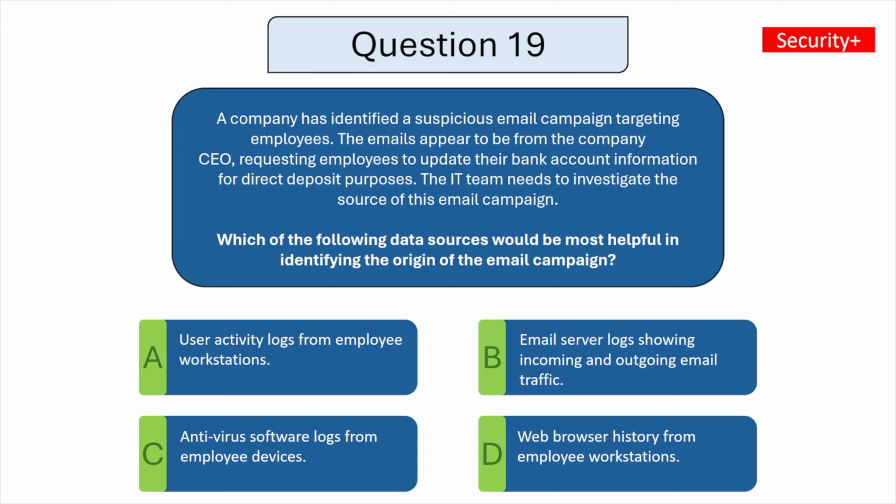All right, so a phishing campaign that seems to be from the CEO, right? Something to point out is that we don't know if it's actually from the CEO's email, as in the CEO's email was compromised, or if it's a spoofed email disguised as such. So when it comes to correlation of data when investigating emails, out of the given options, the best bet is going to be to look at the email server logs. That will definitely help show where the email originated from. So I'm going with B.